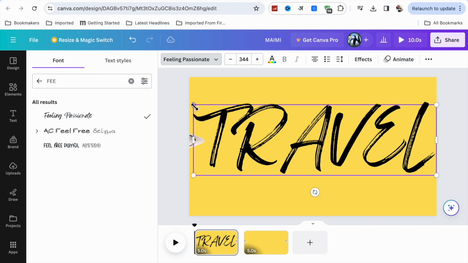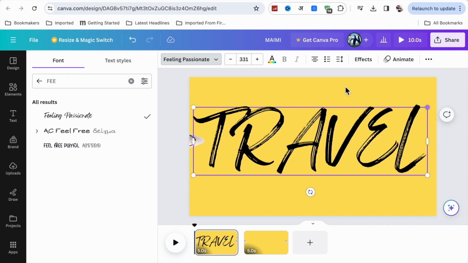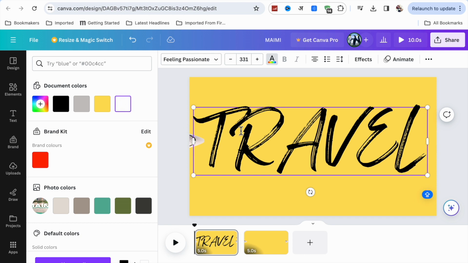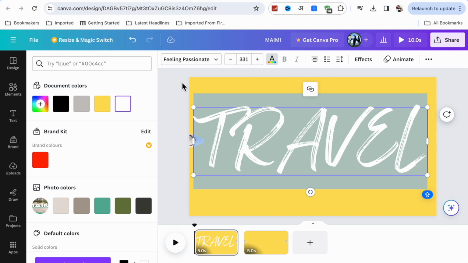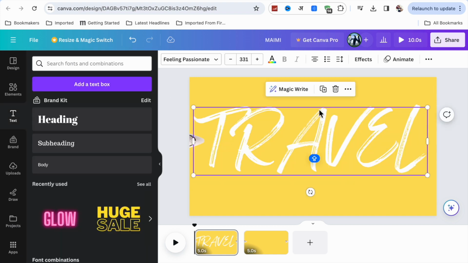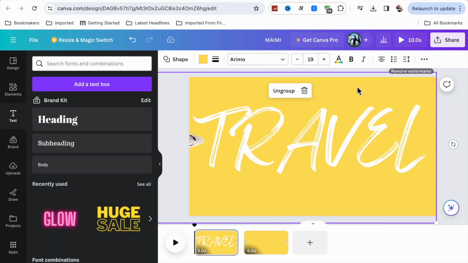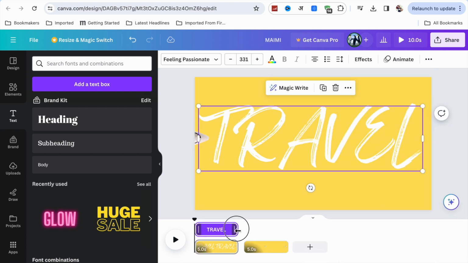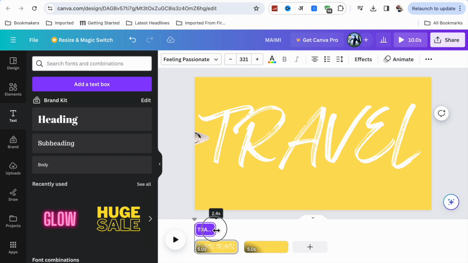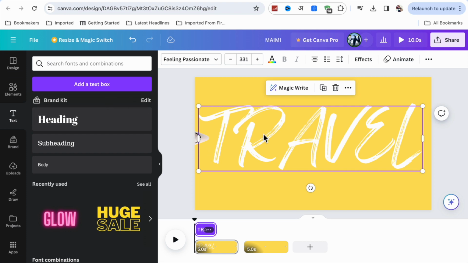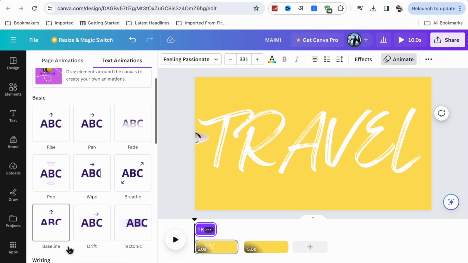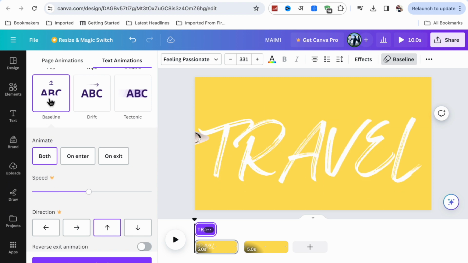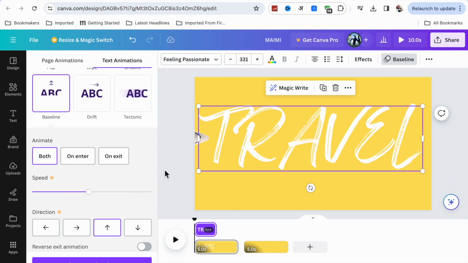Now change the color, select all and change the color. Now click on it again and show timeline, and set it to 3 to 4 seconds. Now go to animate and select baseline.